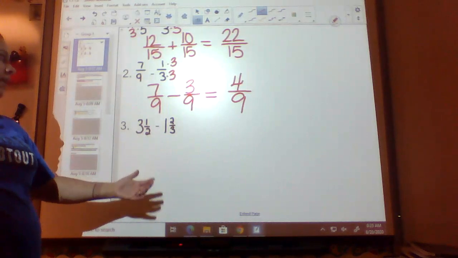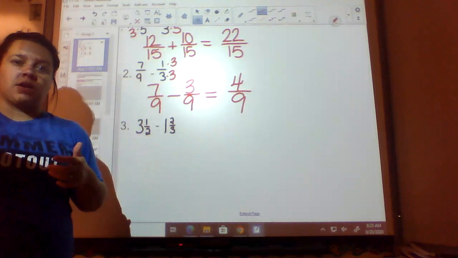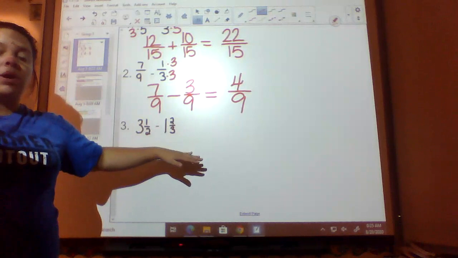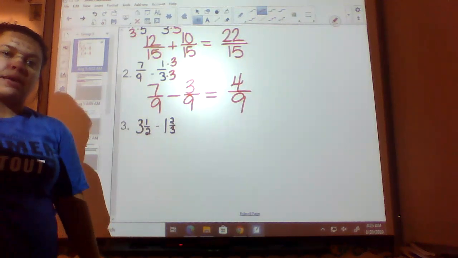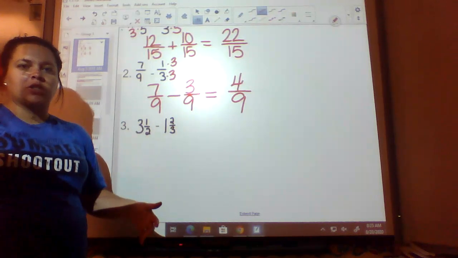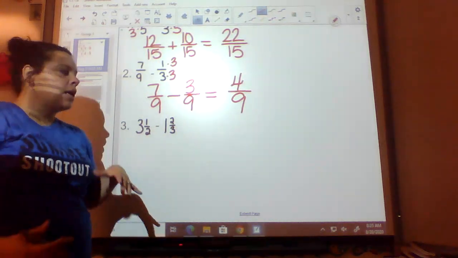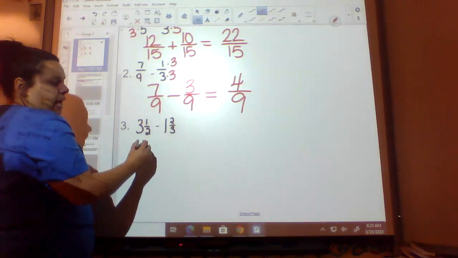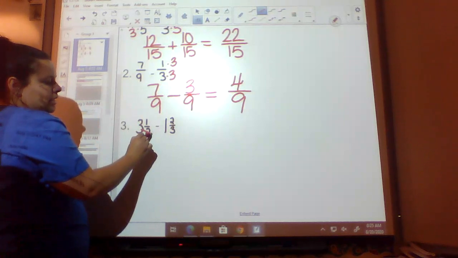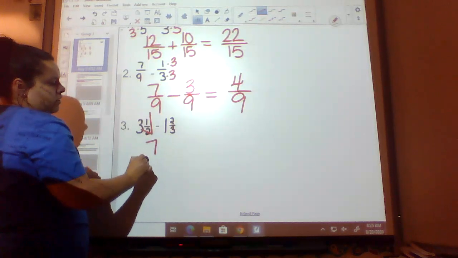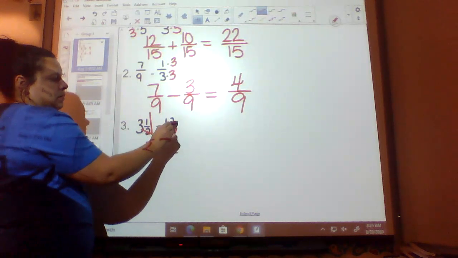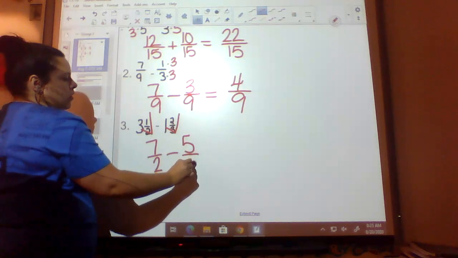All right, number 3. I personally have found that if I make mixed numbers into an improper fraction, it's a lot easier to add and subtract them. So what I'm going to do is change this mixed number into an improper fraction. A lot of people call it the check mark. So what they do is, this is 3 1/2. I know it looks a little small. Okay, I think it's right. So I do 3 times 2 is 6, plus 1 is 7. So that's 7/2 minus 1 times 3 is 3, plus 2 is 5, so that's 5/3.